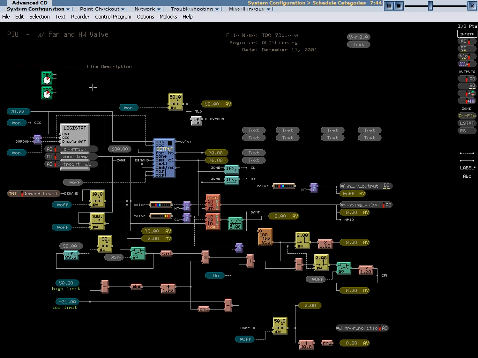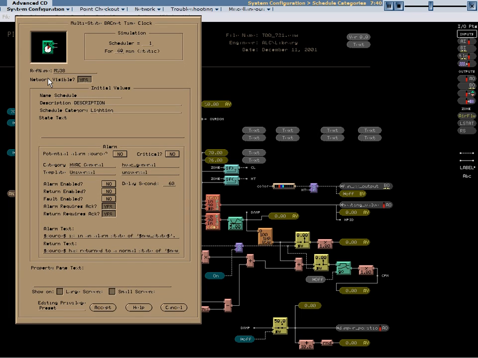From here, we select the multi-state time clock microblock and then select the new category from the Schedule Category options. Here you will see the only schedule category we have for multi-state is the lighting category, so no change is needed.